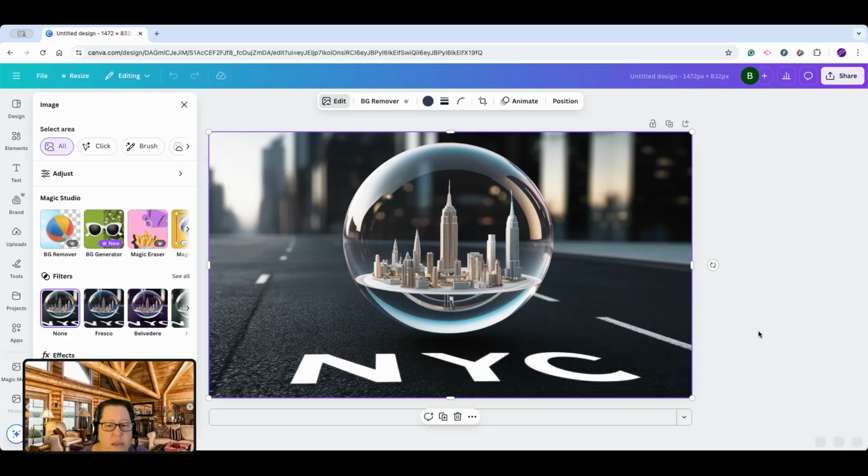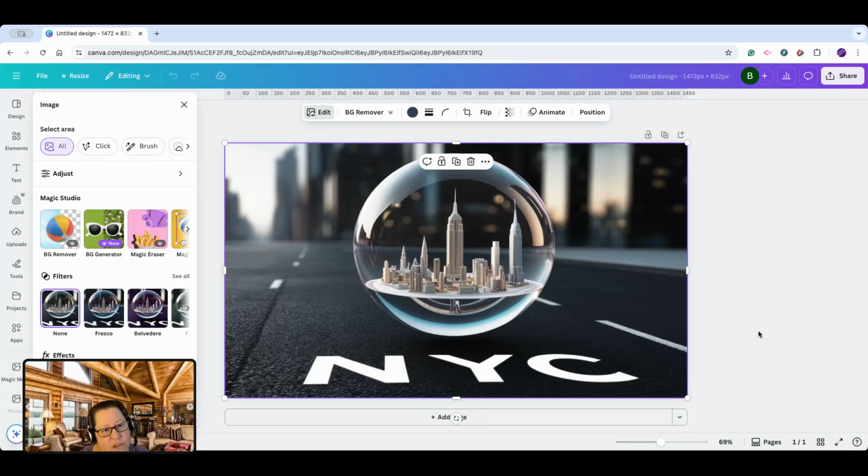So let's talk about how you might use this in your stuff. If your office or business is located near some iconic landmarks, I have a lot of accounting firms in the New York City area that are my clients. So this could be a really interesting element to incorporate into some of your pictures in social media or even put it in a video. And if you did this in a video, you could use the match and move feature in your video to actually move the bubble across the screen. Oh my gosh, so many opportunities here.